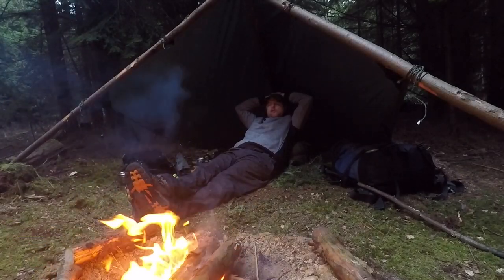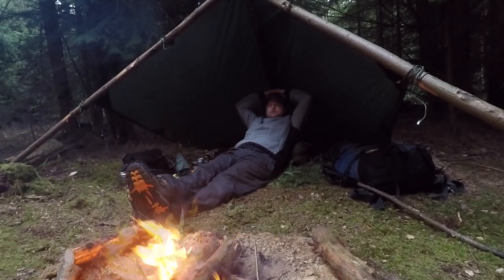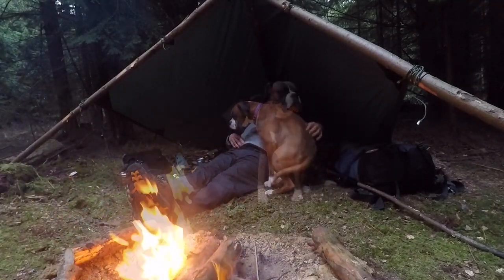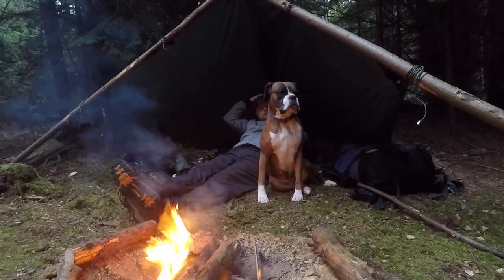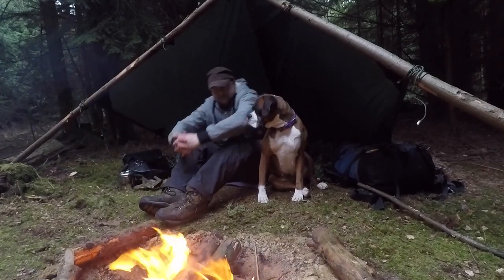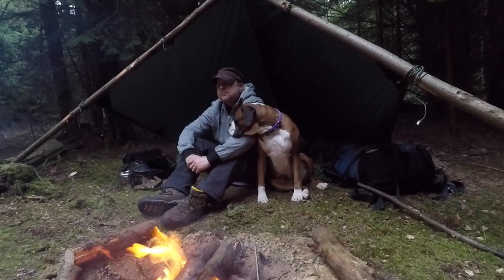Tink's gone wandering off. Not bad under here, it's pretty nice. Come on. Here she comes. Hello. Steak breath. Sit down. Tink hasn't been out for a couple of times and so she's making the most of it. Ain't you, girl? Not much else to do tonight, really. Just passing time.